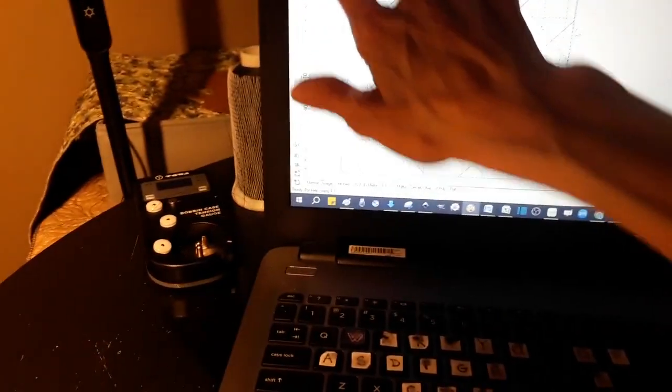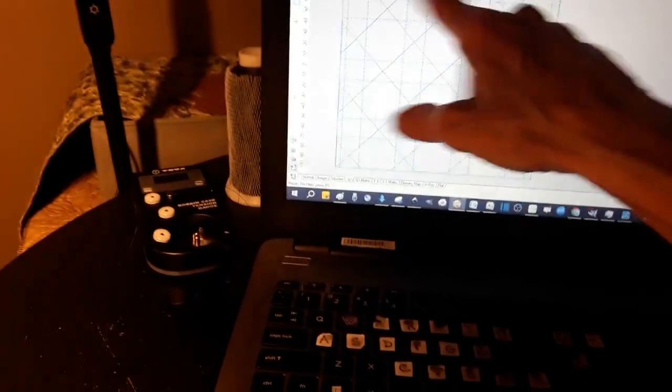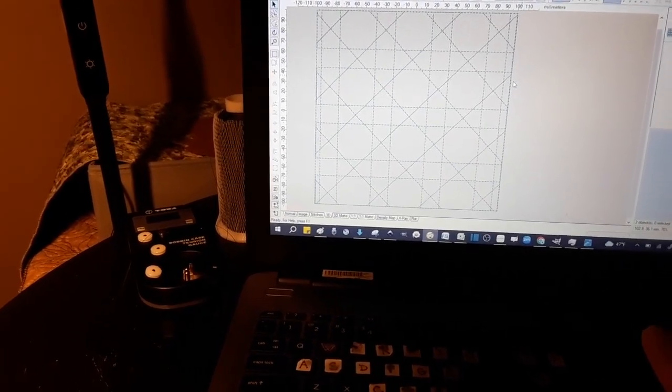So, I mean, I could have done that, but instead I wanted to see if I could just split the mesh in 2, because this particular mesh stitches all 1 layer and then it goes over it again. So it was easy to split. So now I'm going to try it with just the one layer of stitching. The vertical and horizontal were always one layer because I added those as just outlines. So I'm going to see. I'm excited to see if it'll work.